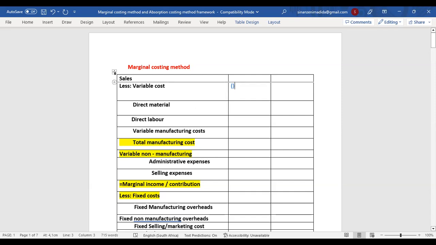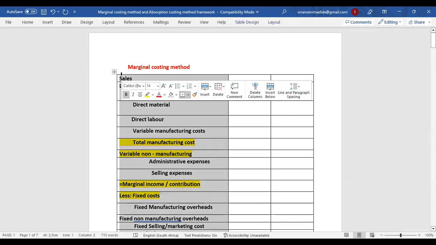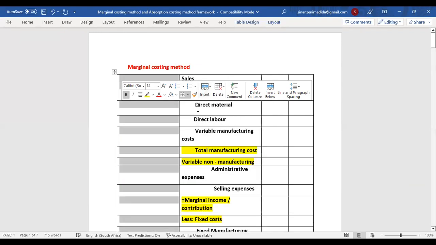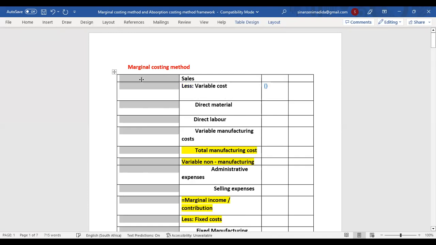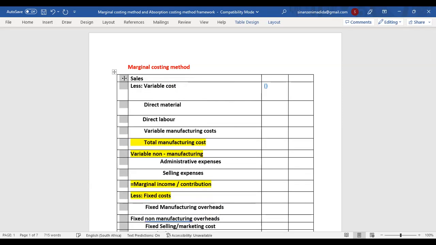So in this case, we need to number our stages here so that it doesn't confuse us. How are we going to remember these stages? Which stage starts, followed by which one? The first thing that we need here, we need our number one, which is our sales.